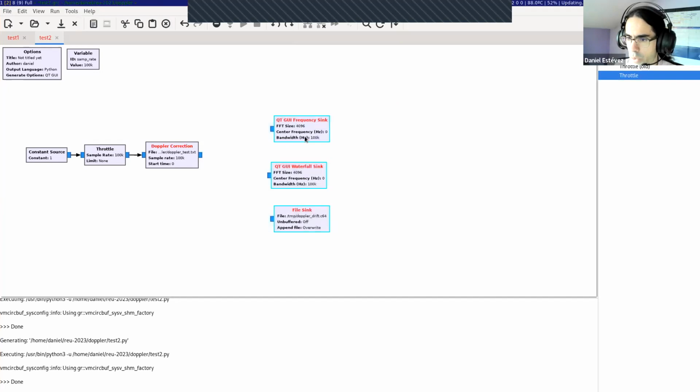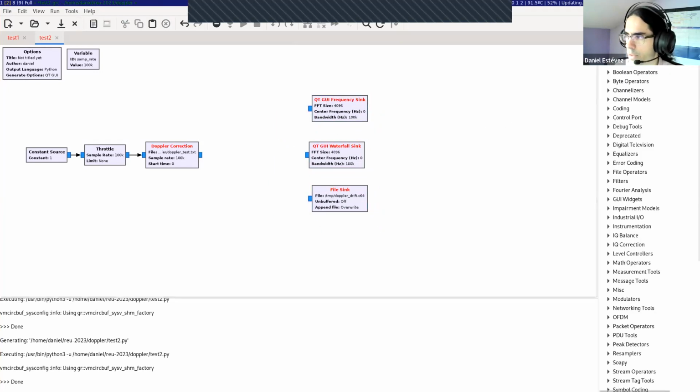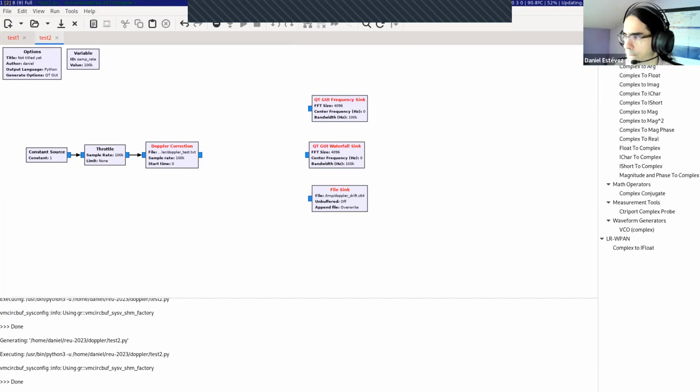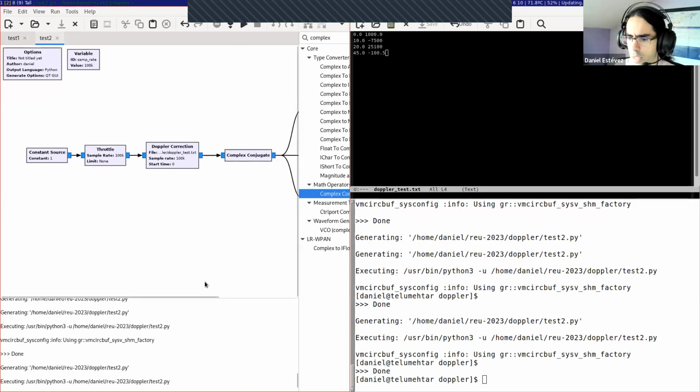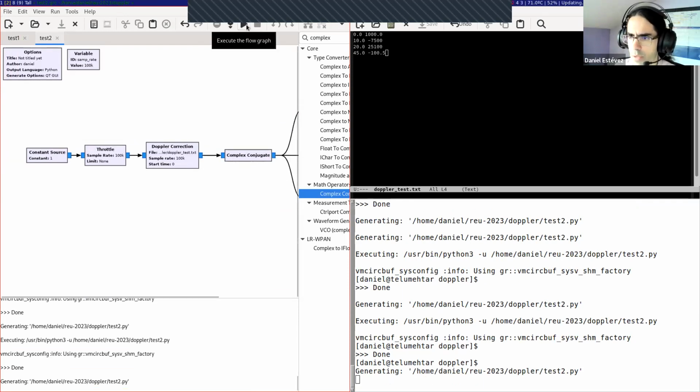And maybe that's a good way to demonstrate how to invert the frequency, because I don't think I have showed this before. So there is a complex conjugate. The complex conjugate is the mathematical complex conjugate. So the real part is the same at the output, and the imaginary part, we flip the sign. By doing that, we basically mirror everything in frequency. This is mostly because of how the FFT works, or how complex exponentials represent frequency.